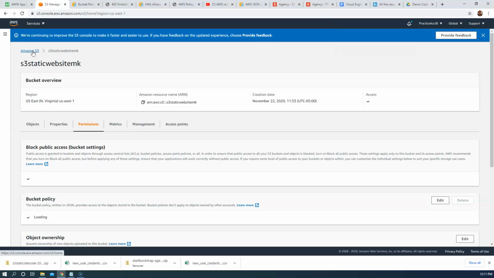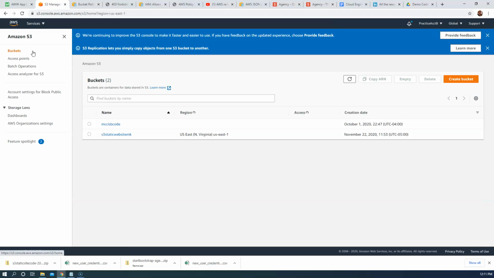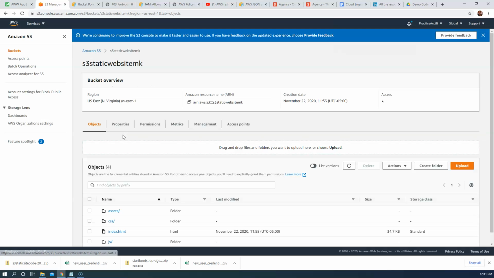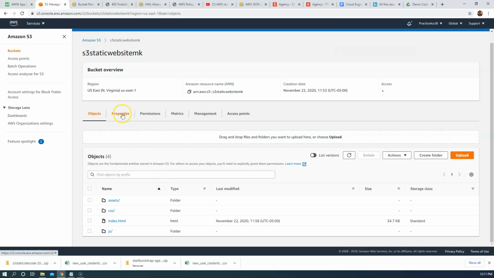Okay, you're inside of your AWS S3 bucket. These are your buckets. This is the bucket we want for our new static website. Click on the bucket to open it. We've done everything to make it a public website, and we uploaded the code and all that. I hope you followed up to that part. Now we have properties, we have permissions. We're not going to go to properties again. Let's stick to permissions now.